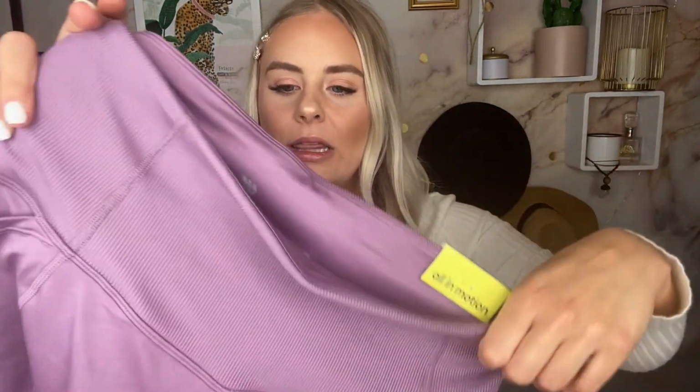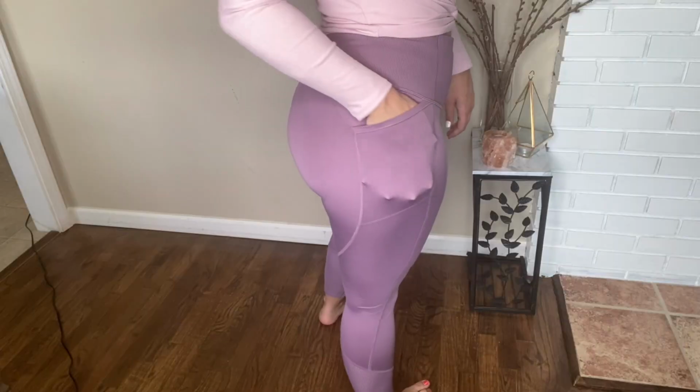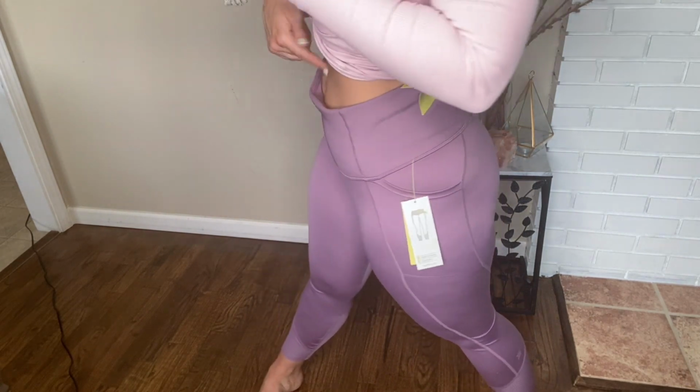And to go with it, I thought these were the exact same leggings as the first leggings I tried on, but if you can tell, there's this different material around the waist, which is not flattering at all. These are the women's contour high-rise 7th-8th legging with ribbed. They're $30 and I got them in a size large.